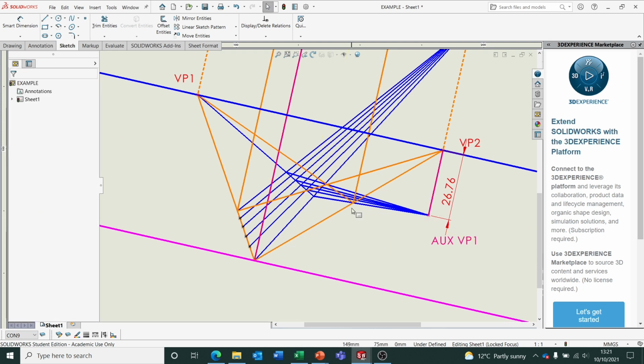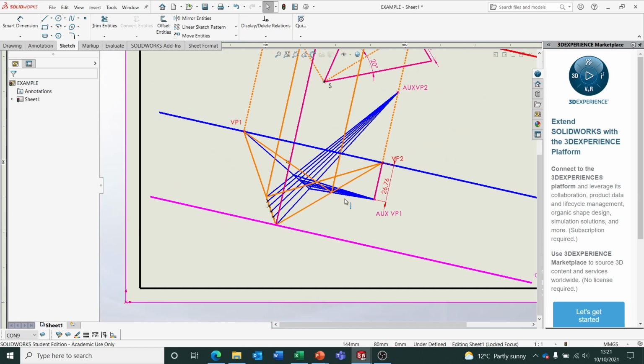Okay, so now I have these back lines, the front lines, and all the base edges that I need.